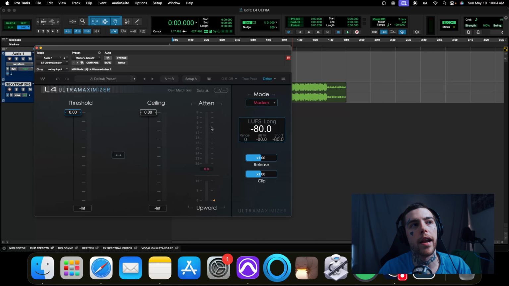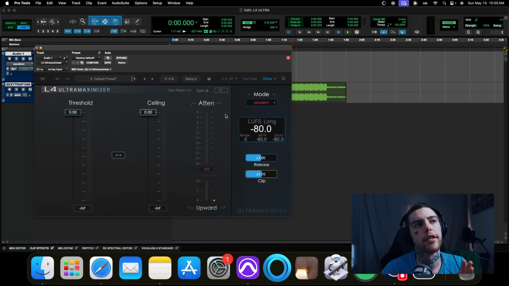The next setting inside of this plugin that I want to talk about is the advanced settings over here, release and clipping. The release controls how fast the limiter recovers after gain reduction. A faster release would give increased loudness and more punch. A slower release would leave you with a smoother type of limiting. So you can play with this in order to get the exact sound you want, or you can use automatic, which is at 0. The clipper introduces more loudness with surgical precision, but if you push the clipping too much, you can cause audible distortion, so be careful with this.